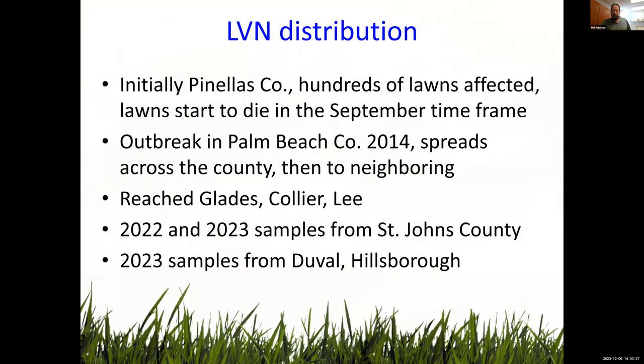Where is this problem occurring currently in the state of Florida? Initially, St. Petersburg, Florida is where we found the initial problem to be affecting hundreds of lawns. In 2013 and 14, it was confirmed. It has spread fairly slowly out of Pinellas County. It has, within the last year, spread over into Hillsborough County, the neighboring county that Tampa is in.